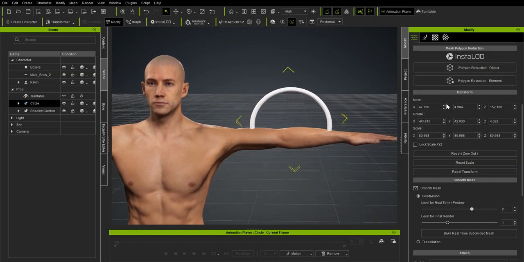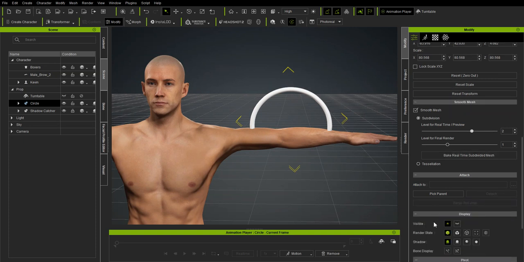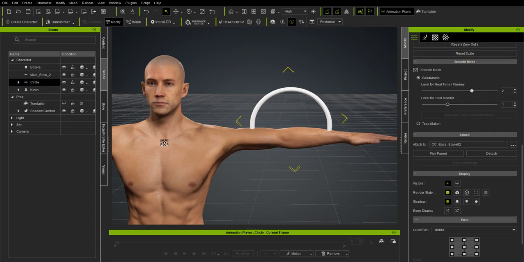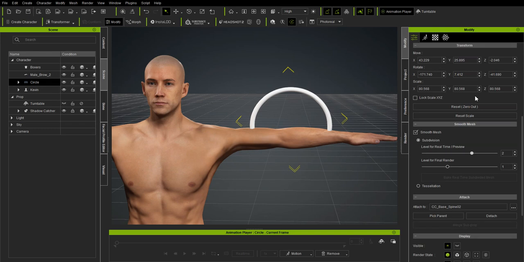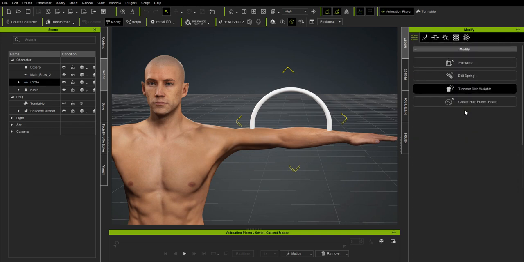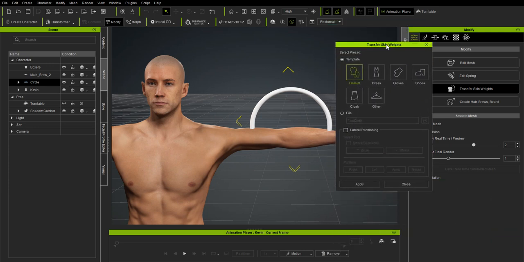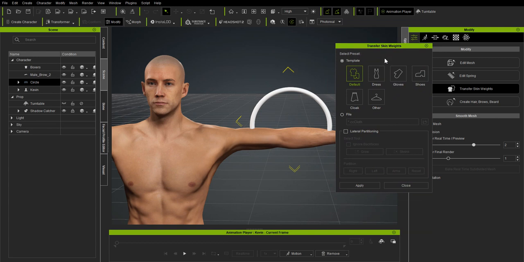Okay, now I'm going to go ahead and rig it up as clothing. So I'm going to attach it to my character because I brought it in as a prop rather than an accessory. Okay, now it's attached to my character. I can go up to the top and transfer the skin weights. Okay, so here there are some important steps.